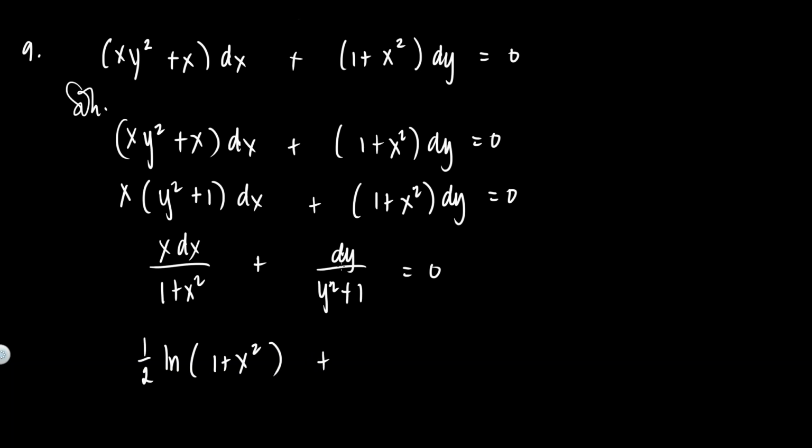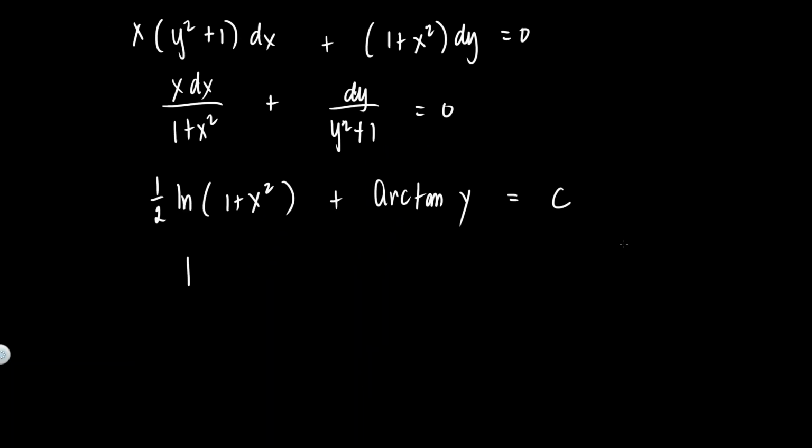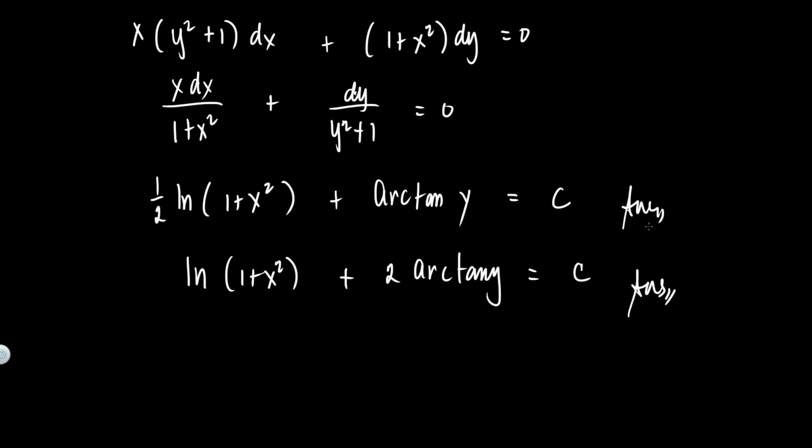Plus, this one is arctangent, no? Okay, so arctangent of y over 1. So, y na lang. Okay? So sa labas, ilan? 1 over a, 1 over 1. Okay, so 1 equals c. Okay? So, pwede rin siya as, so, multiply everything by 2. Pwede naman. So we have ln of 1 plus x squared plus 2 times arctangent of y equals 2c or still a c. No? Yan, pwede na to. Ito na yung ating final answer. Ito naman actually pwede na rin. No? Okay?